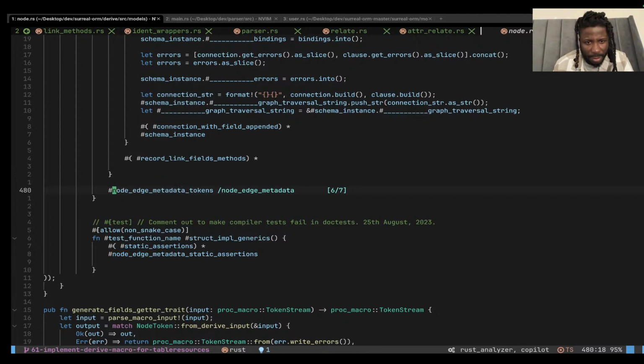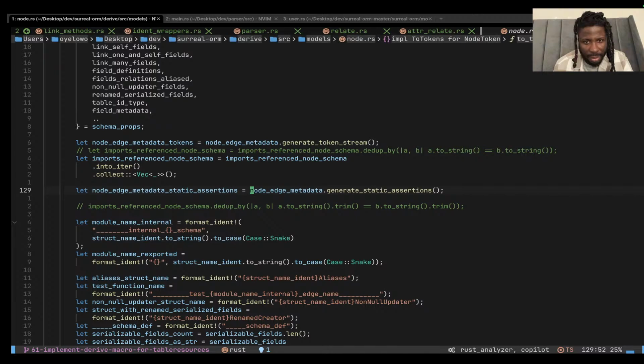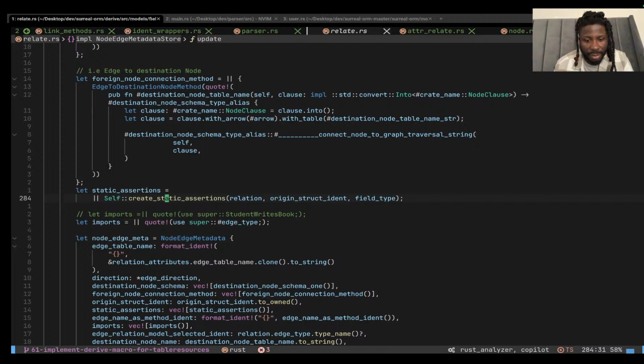So in that case, we can just put it directly in there. I think what we should do is, rather than having this generate token string, we're just going to implement to tokens for node edge meta. Then we're going to have a separate method on the struct that's going to return the static assertion. I'll just take care of that during creation anyways.